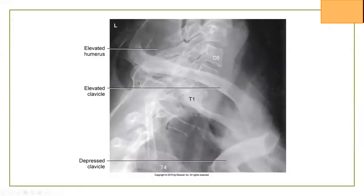So this is specifically of the region of C7, T1. You can see where it's labeled cervical 6. This would be the body of 7, and here's T1. The bone coming down and around would be the clavicle. Here's the other clavicle. But I'm going to throw out a warning here. Note how they're assuming that this is T1, and they're doing that because this is a rib coming off. But how do you know that is cervical 7? How do you know that is cervical 6?